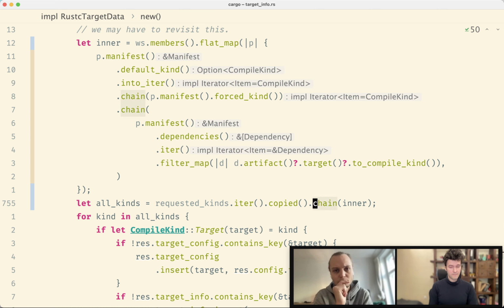And yeah, there's two levels of chaining here as well. There's the top level that just connects the initially requested kinds with the second iterator that internally has another two chains going on. Maybe three if you like: three iterators that are chained together using two chain calls. And in the end, what you end up with is just one big list of compile kinds for every dependency essentially nested in the workspace.